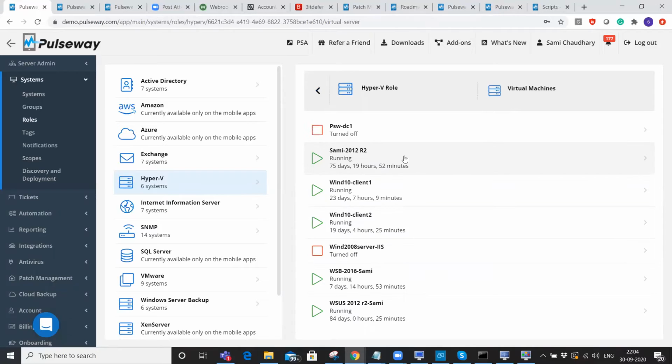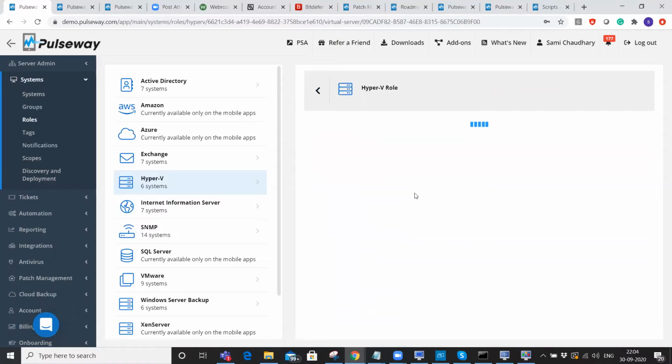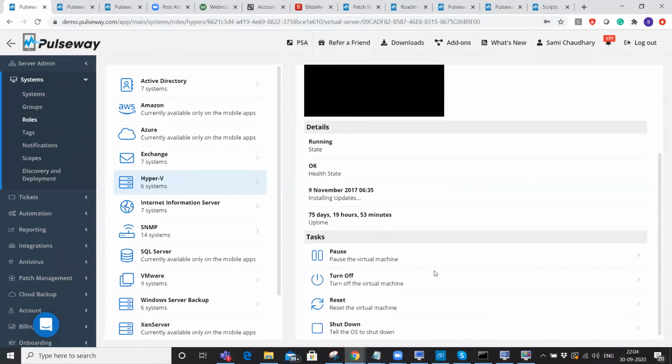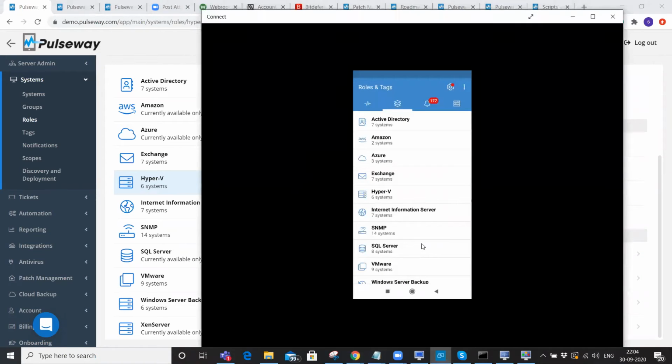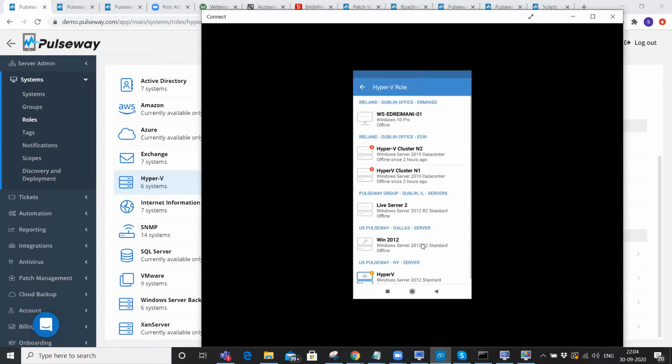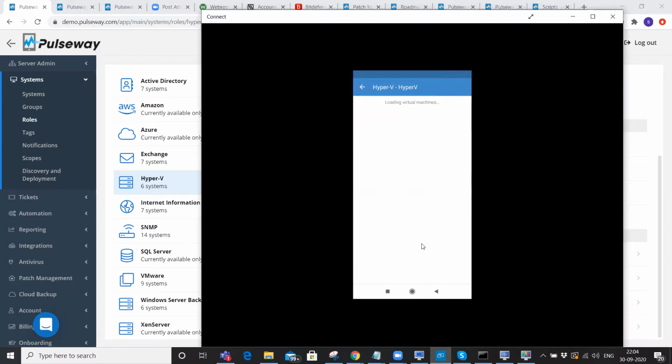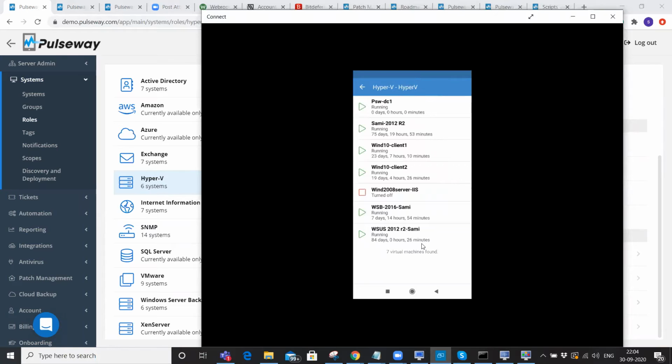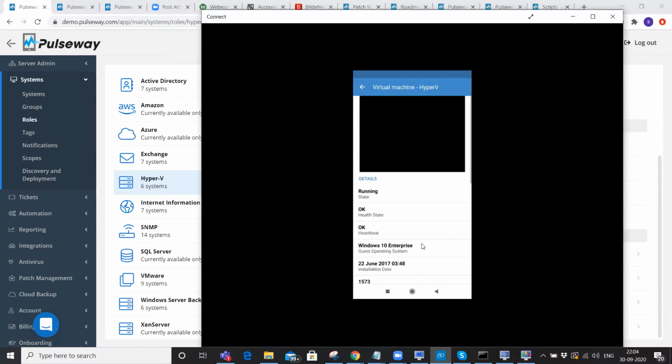If the virtual machine is already running, you can see, of course, the uptime in a real-time live view, as well as things like what operating system is installed and what the heartbeat status is, and perform operations like reset, shutdown, etc. And the exact same functionalities will be made available to you from the Pulseway mobile app too, to showcase the same host, status of the machines, and the exact same actions.